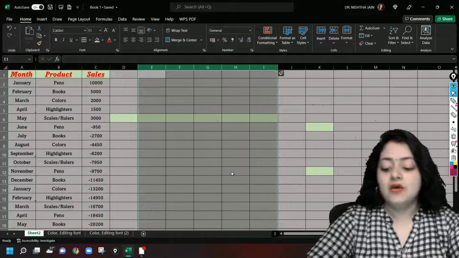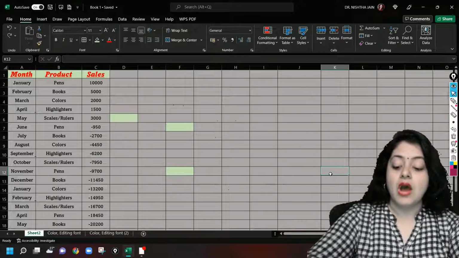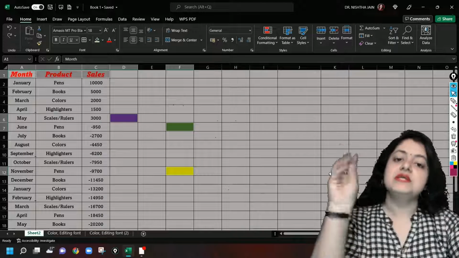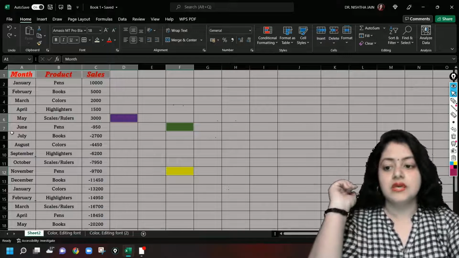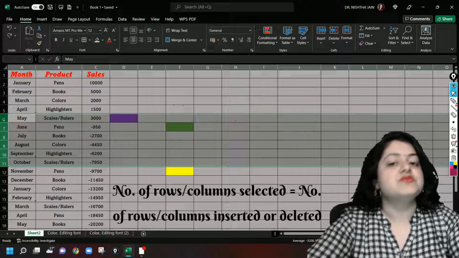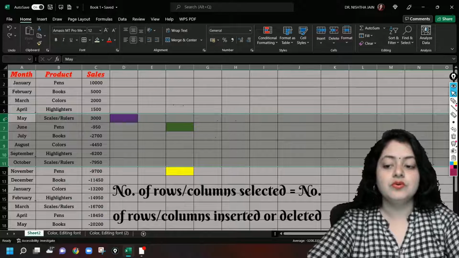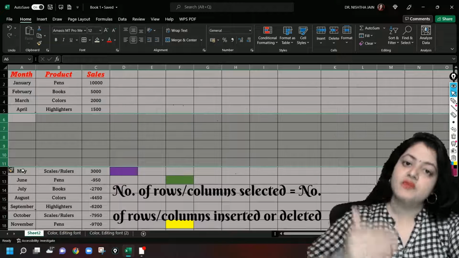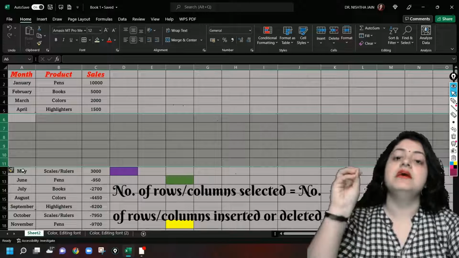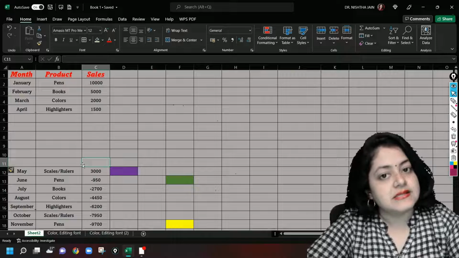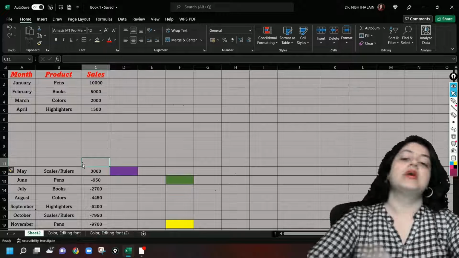Okay, now let's get back to rows. How do you insert multiple rows? In the same way, just like you inserted columns. Suppose you want to insert these rows. What will you do? Right click, insert, and that many rows will be inserted there. Is this clear? Yes or no? Yes? Okay.